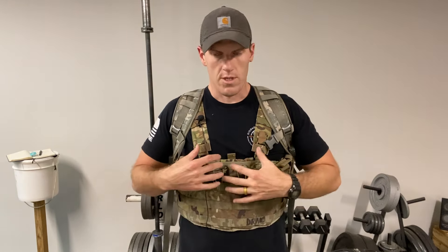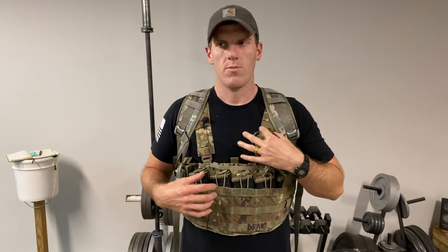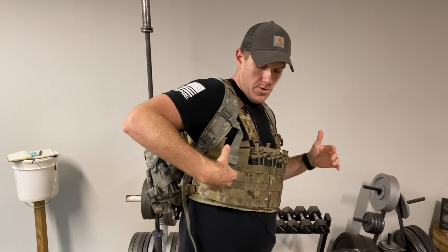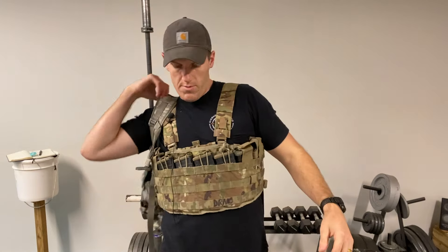The straps are good because they're wide but still flat enough to wear a backpack with — you don't have padding stacking on top of padding. The chest rig I was using before this was a Condor recon-style with big padded straps, and when you shoulder your rifle or add a pack it gets bulky and weird. This one is much flatter, though it does get a little bulky with the straps going across under the armpits depending on what pouches you add there.